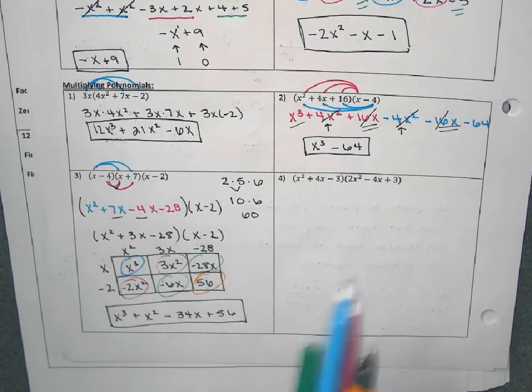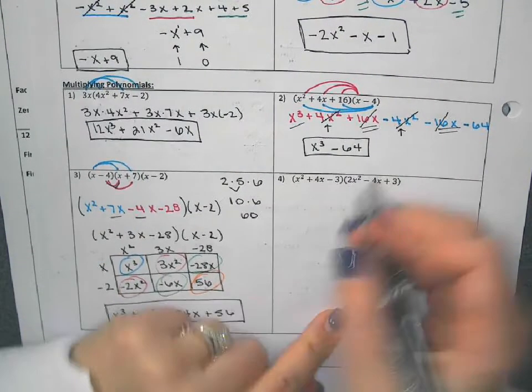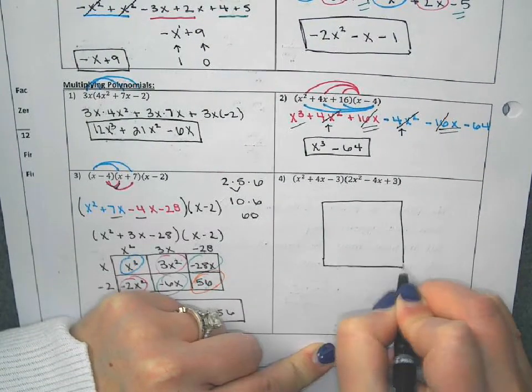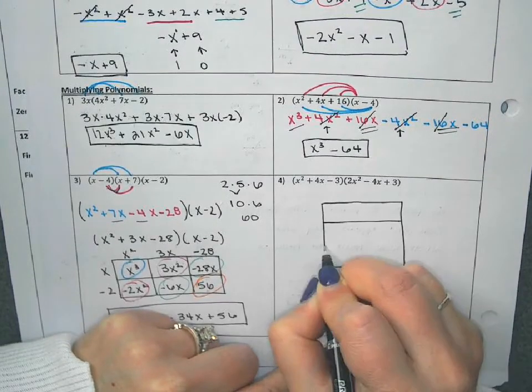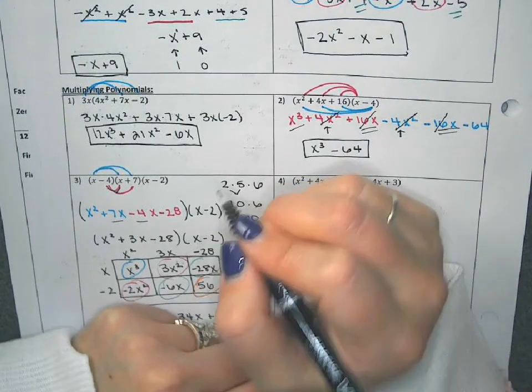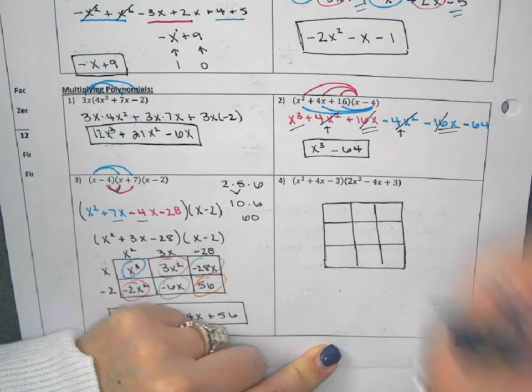Now, when you get to the 3 by 3 polynomials, a trinomial times a trinomial, I would definitely recommend the box method. You can distribute, but you're going to have such a long chain that it gets really messy, and you're going to have so many arcs that it also gets messy. So this is a 3 term times a 3 term, so I would just draw a 3 by 3 box. Across the top or the side, it doesn't matter if the first one's on the top or the side. You could decide.